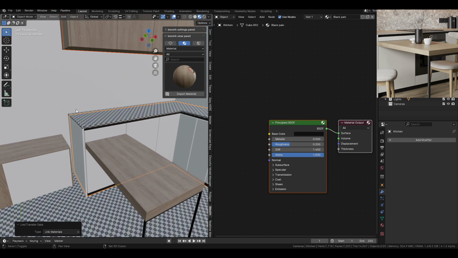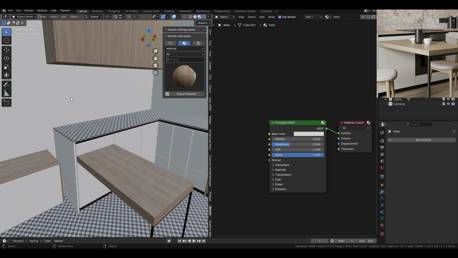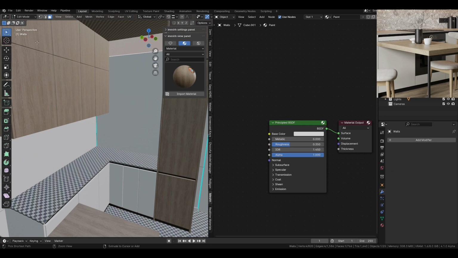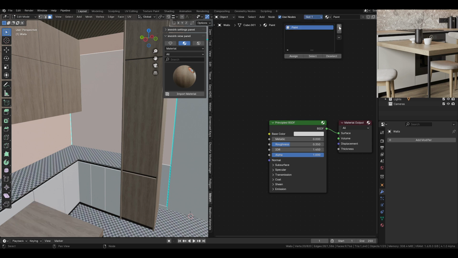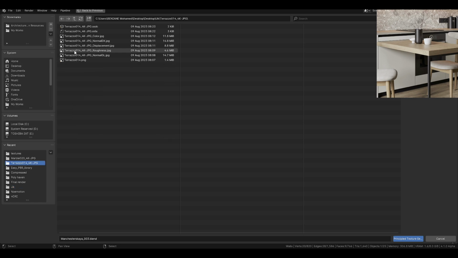So what we need now is to apply the terrazzo and the marble and the wood. So we start with the wall. I will apply the terrazzo material like this. So I will apply the terrazzo and assign another material to the wall. Add a new slot and add a new material and name it terrazzo like this, and select the principal BSDF and click Ctrl Shift T and go to the folder where you store your texture. This texture is named terrazzo 014. I downloaded it from Ambient CG. You can download it also for free.